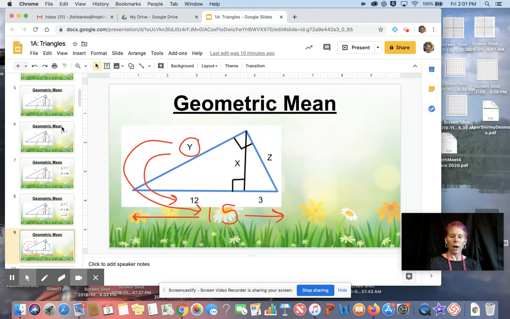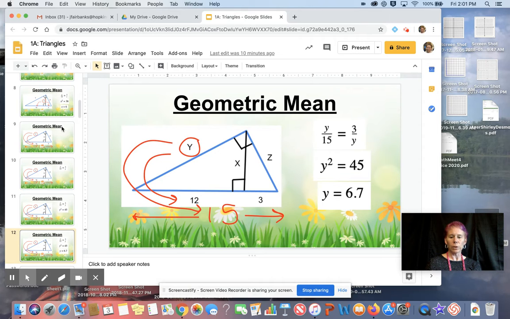If we look at Y, it goes with the piece of the hypotenuse right around the corner, which is 12, and then the entire hypotenuse, which you can see that I wrote in red, is 15. So that may not be in your picture. You may have to write that in order to figure it out. So Y is the geometric mean. It goes diagonally across from itself. The other two are 3 and 15. Multiply that together and you get 45. Take the square root of it.